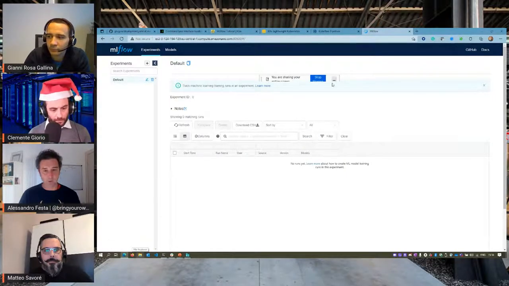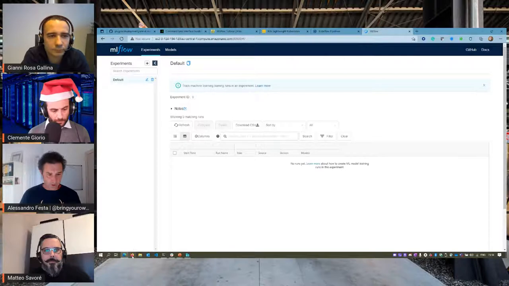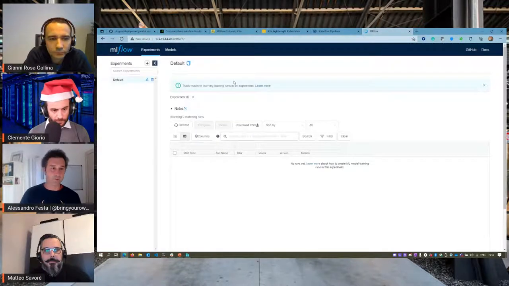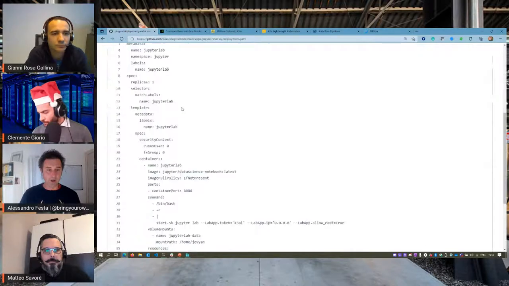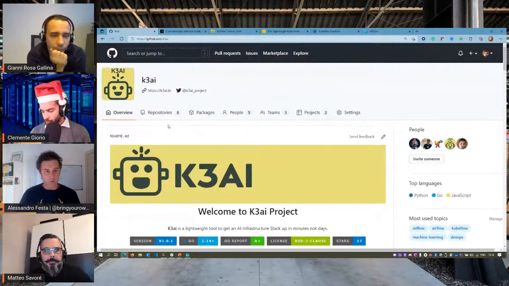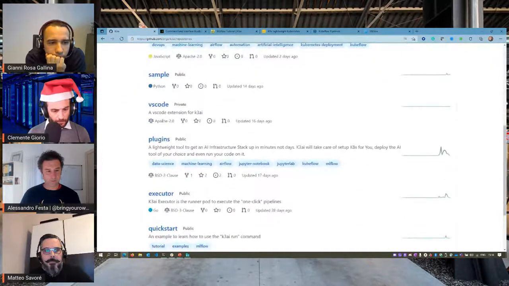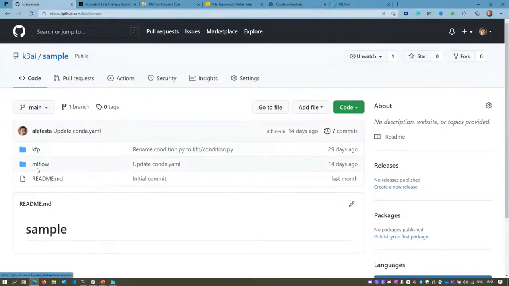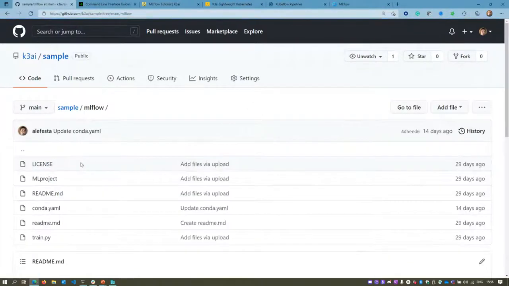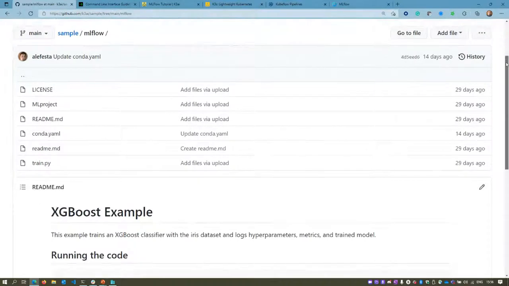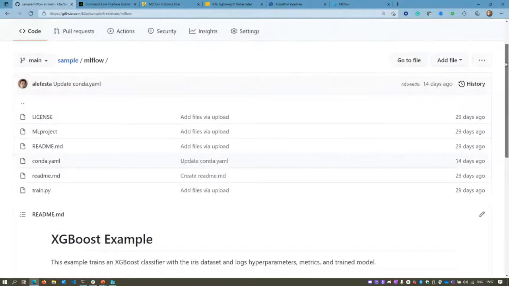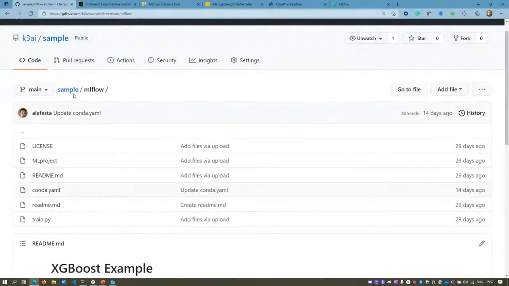So I got another instance that is actually running here, that is still MLOps like before. In the K3I repo, we have a folder named sample. Here it is. Now, as you can see, I have two folders here, KFP and MLOps. In MLOps, there's a public representation. This is a clone of the XGBoost example from MLOps that is using Conda, and it does everything there, and it explains exactly what you can find in the MLOps example public folder. I just cloned that to make it simpler for people to use.